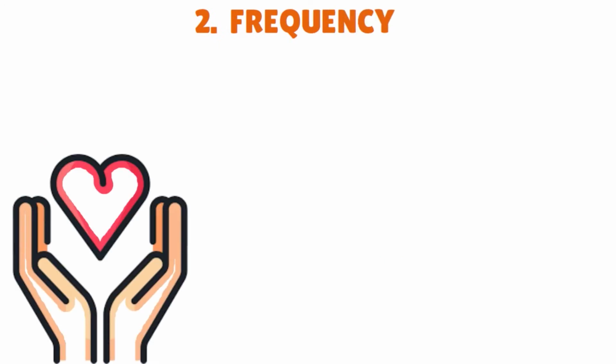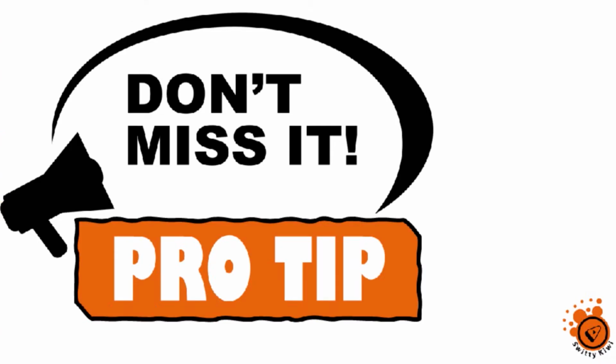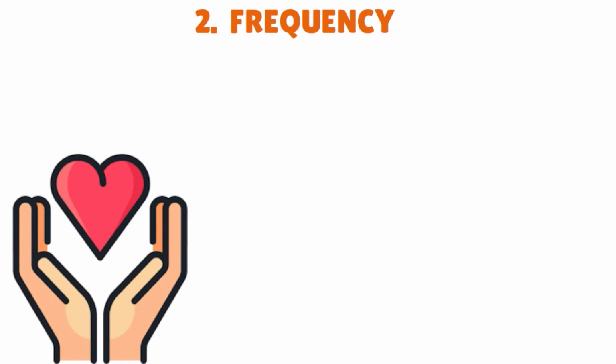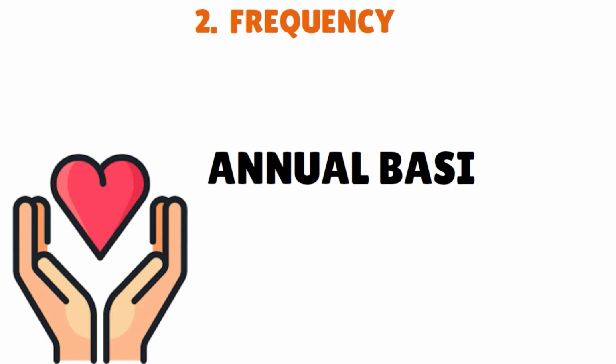Now, let's talk about frequency. Now, in the first section, I was talking to you so far about the report types. Now, let's talk about best practices when it comes to frequency. In most cases, annual, endowment, scholarship, and current use reports are generated on an annual basis, right? Now, that frequency can really change.